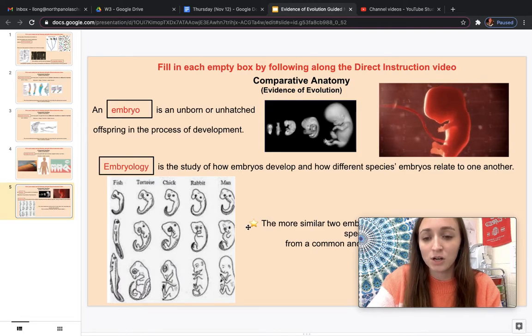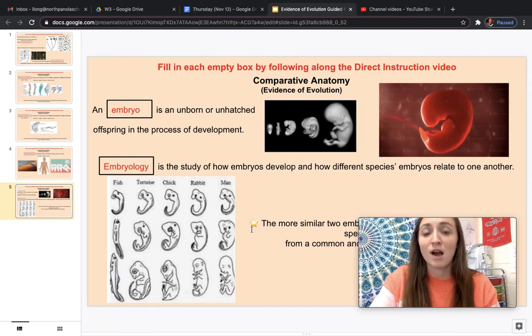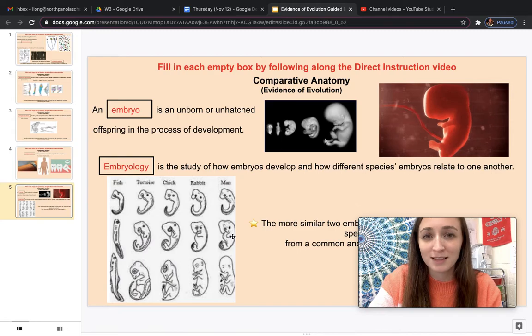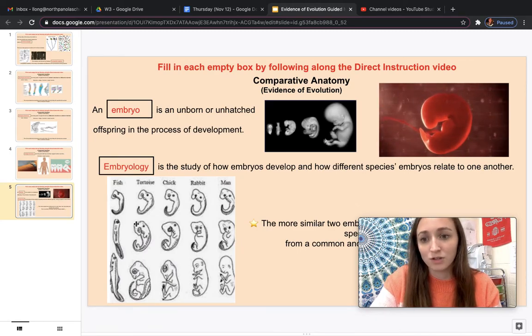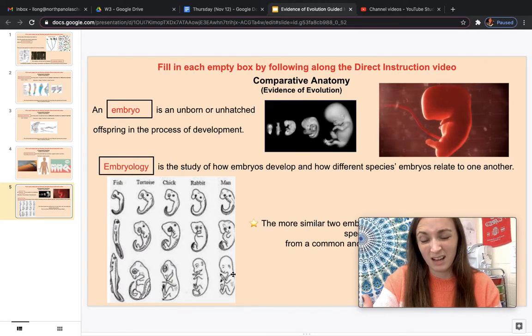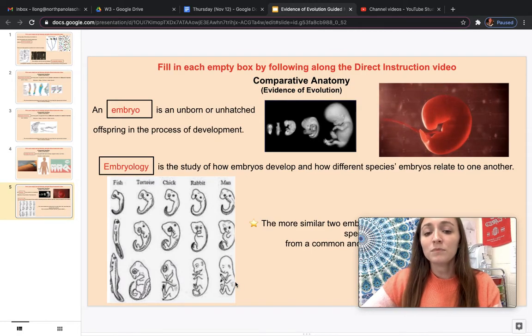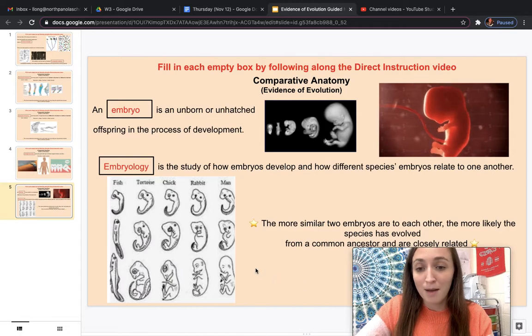But as we start to develop into what's eventually going to be the new baby offspring, you can see more of those specific traits for that species come to be. The fish is starting to look more like a fish. The turtle, you're starting to see more of a turtle. We're starting to look a little bit more like a human. Kind of looks like an alien to me, but whatever. You can see us start to develop. Same thing with the bones of the species. Scientists look at how similar our embryos are to one another as they develop.